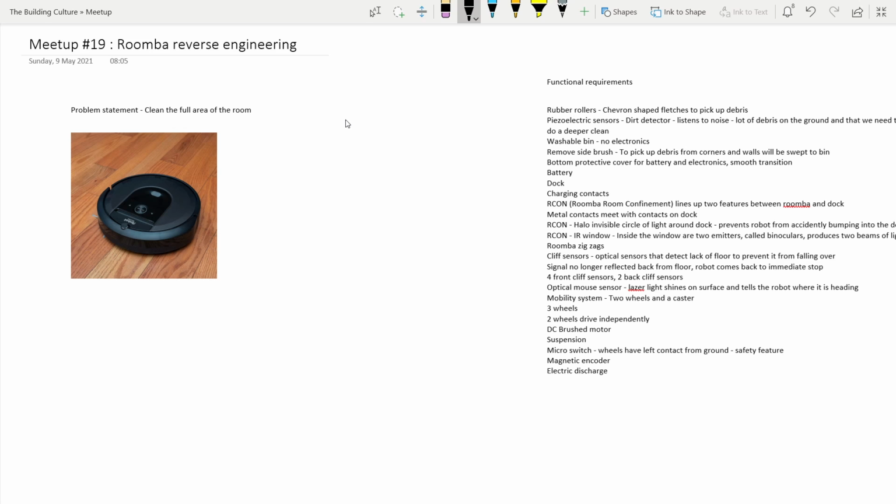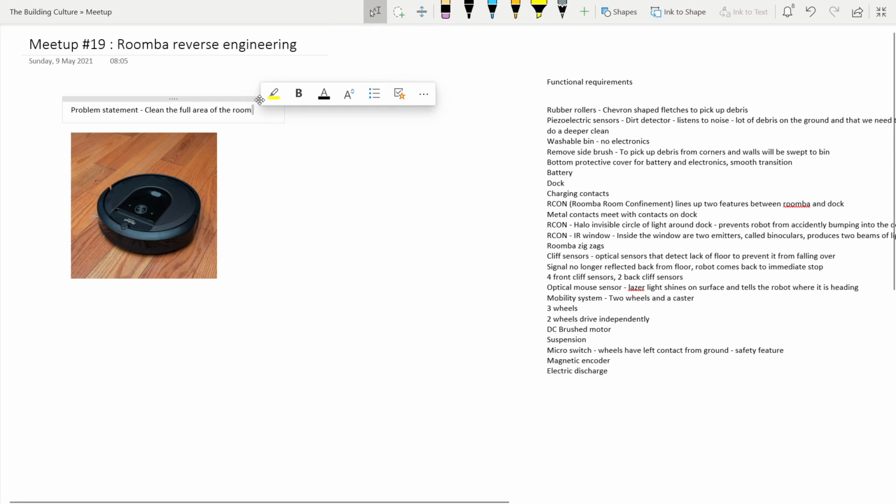So let's first define the problem. The first step would be defining the problem statement for a Roomba. What would the problem statement be? The goal of Roomba is actually to clean the entire room. Not sure if cleaning it most efficiently was also considered in that. What do you guys think?